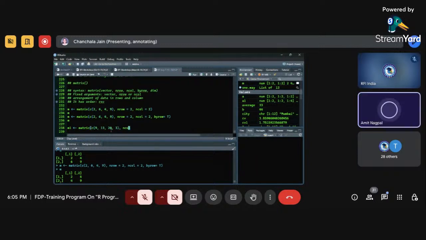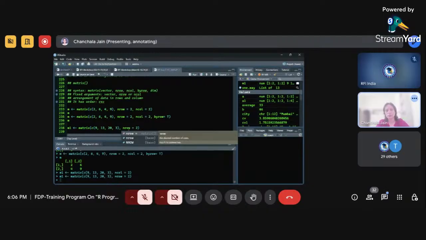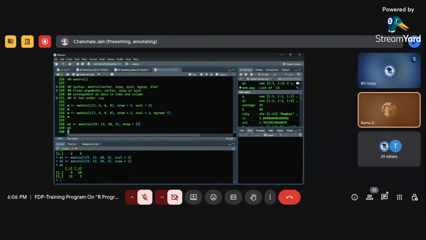Done. You can see once I'm only passing the number of columns, even then it is executed. If you will pass number of row, even then it will execute. See, in both the cases I have shown you, right? Okay. Clear?